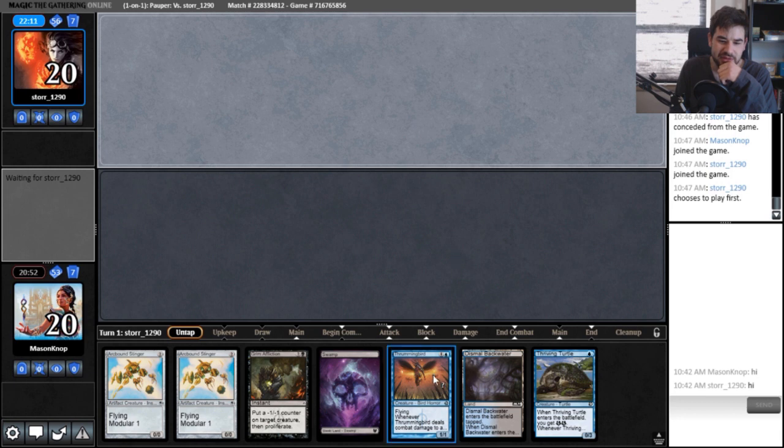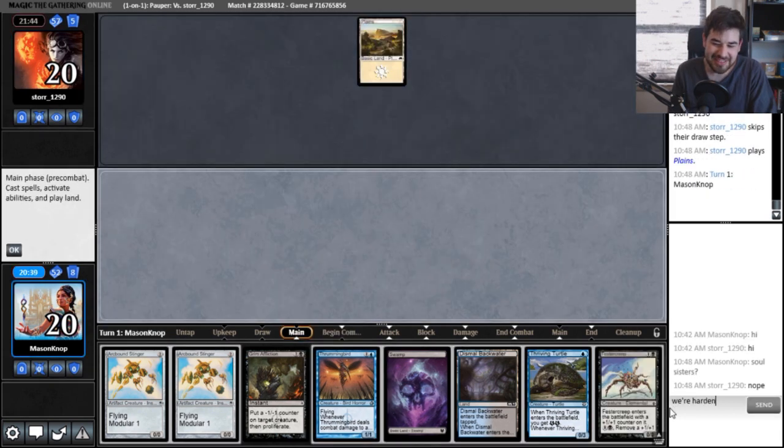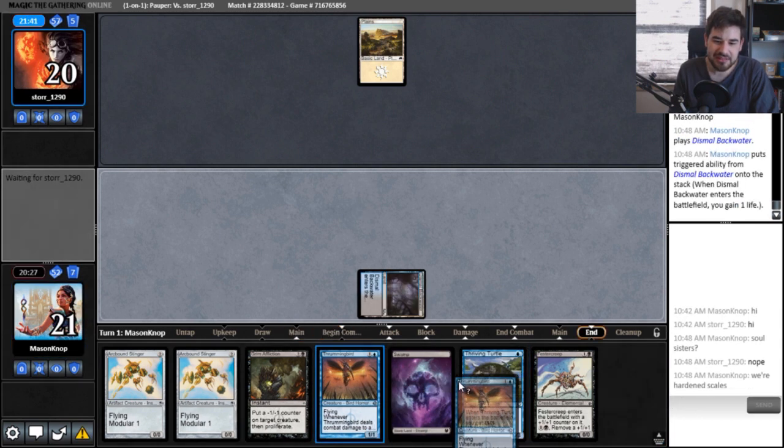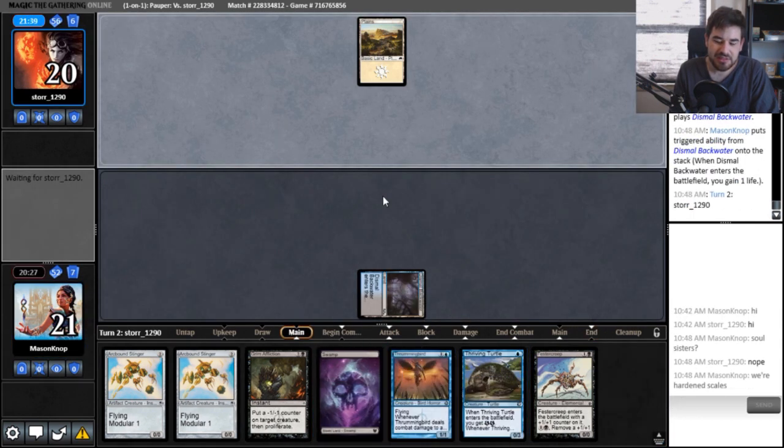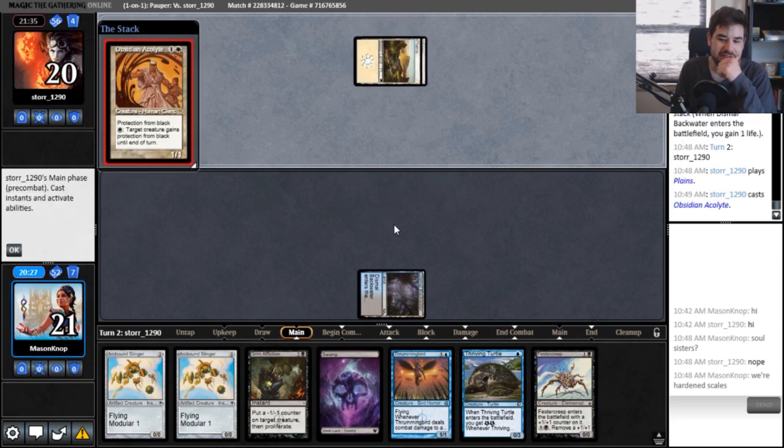Ooh, Dismal Backwater, Thrumming Bird. All right, I'm going to ask them if they're Soul Sisters. If our opponent hasn't guessed it, I think it's fine if we just tell them anyway. We're Hardened Scales. Yes, this is basically Hardened Scales. I'm going to hold back the Fester Creep this time. It may be worth it to hold it up and use it just on our turn.